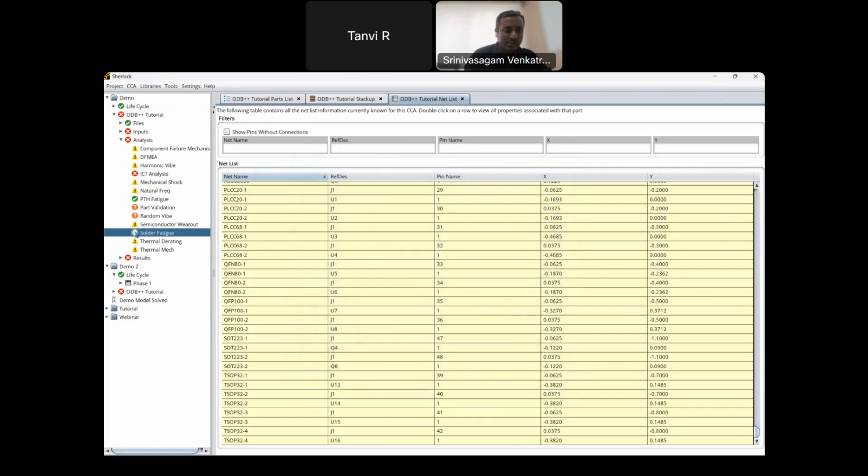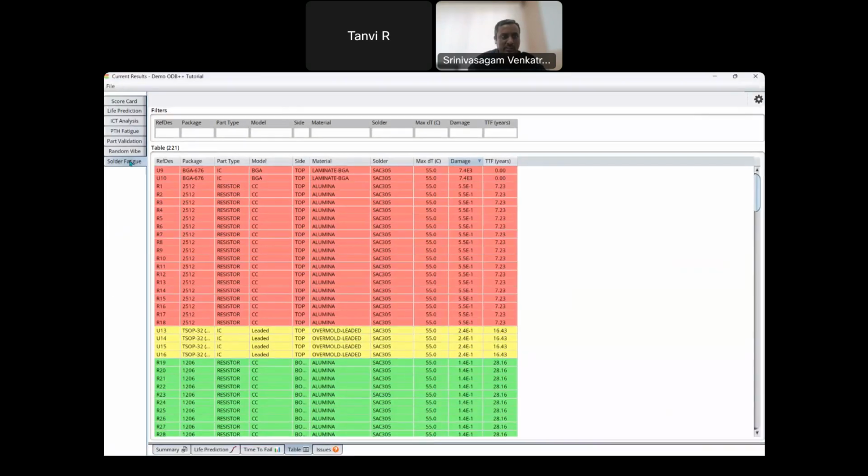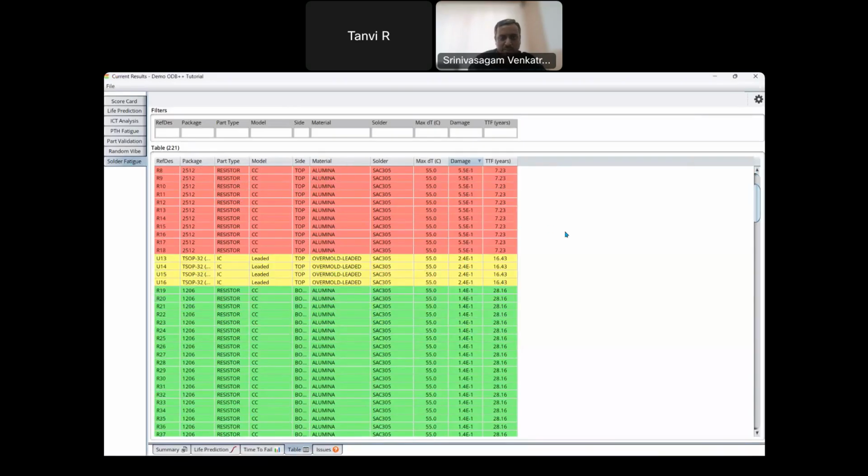Once you click on run, you can see a clock kind of symbol, which tells you that the simulation is running, and now it has completed. And here, you can directly double click on the solder fatigue to see the list of components. So here you can see there are two ICs and a couple of resistors which are not meeting the design requirement or the set criteria.